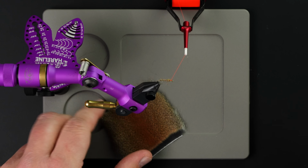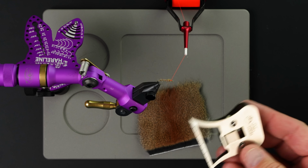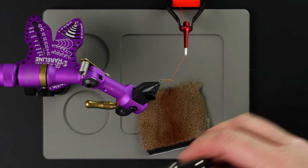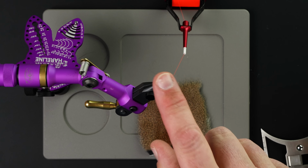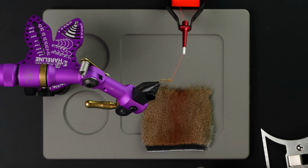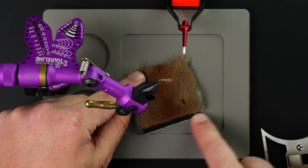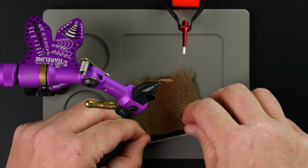Okay, I am going to show you a really cool technique that you can do with, I like the Swiss clamp for it, but we're going to put a soft hackle on this fly, but we're going to do it out of squirrel. And there's a really cool way to manipulate the squirrel, and I'm hoping that you can see the line here. It looks pretty dang good.